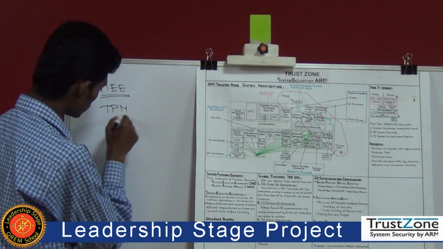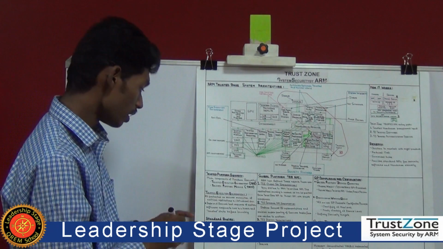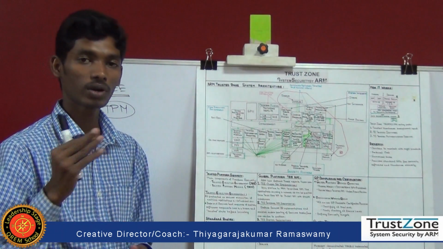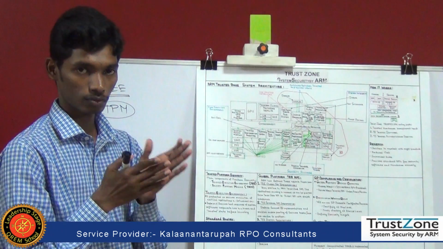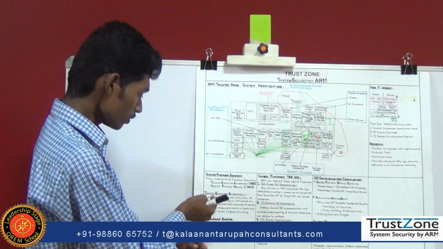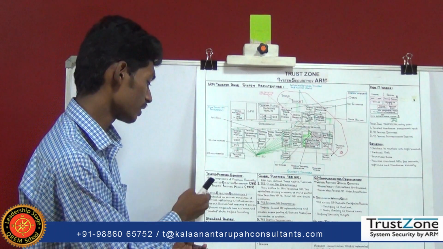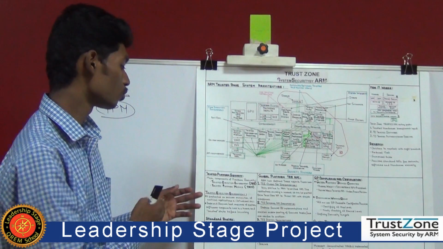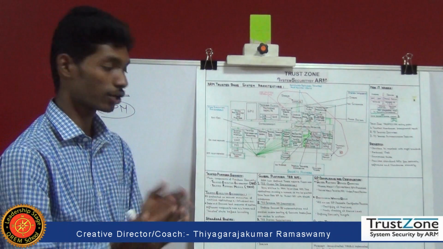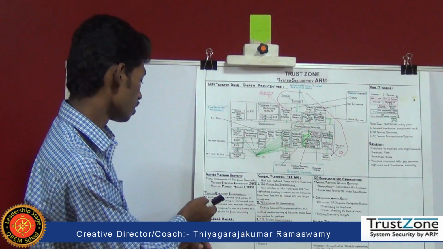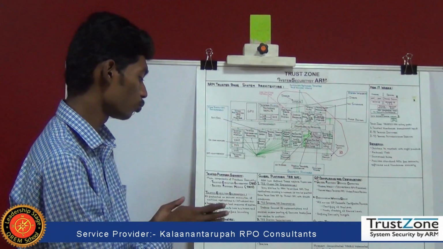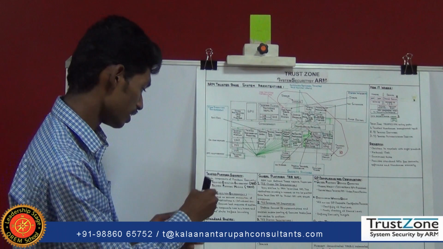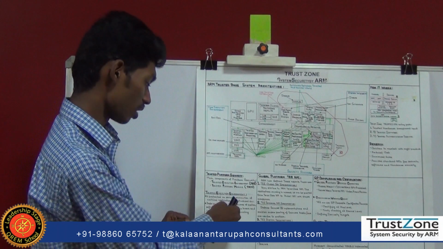Next one is TPM. First, we will see TEE. TEE is nothing but a secured environment, that is, the program can be run in a secure manner. The TEE is a protected or secure execution of critical applications in a virtualized environment, which is used to execute the program in a secure manner. This trusted execution environment provides safe and secure boot, and it ensures all system software components are in a known and trusted state before launching.